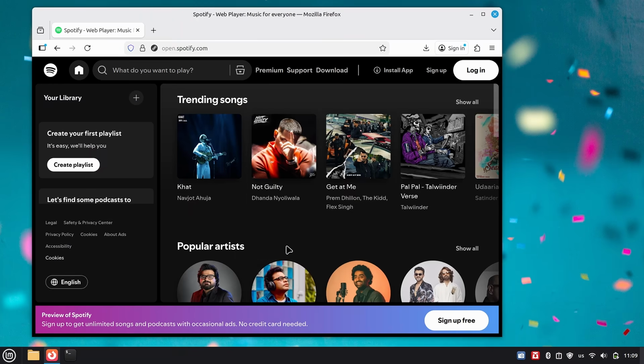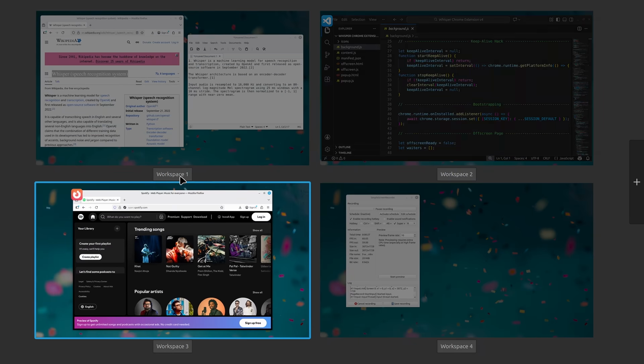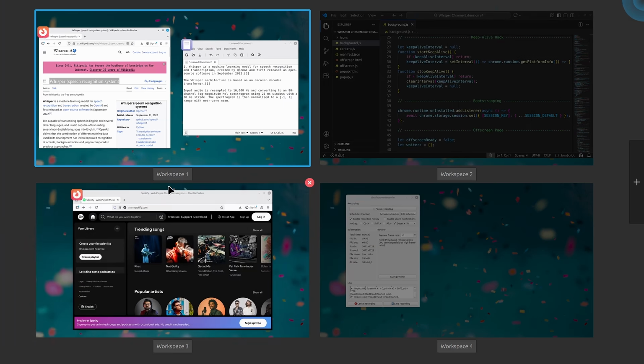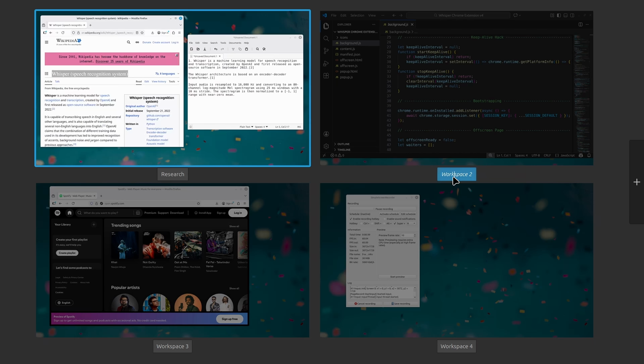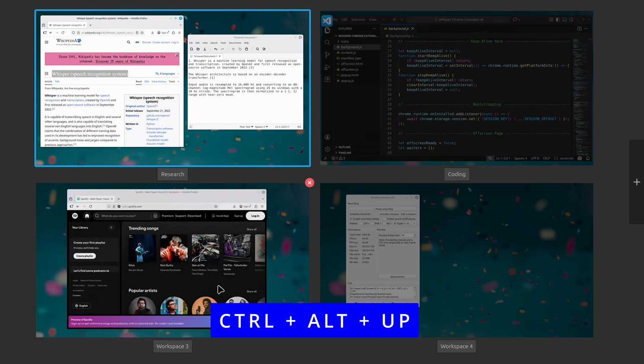Workspaces are amazing. I always separate all my work using these, and I cannot oversell the importance of having all your applications and windows organized by task or subtask. The mental overhead you save by having this, it feels so streamlined. But here's the real hack. Most people just leave them as Workspace 1, Workspace 2, Workspace 3. That's a missed opportunity. Instead, rename them to match what you actually do here. Hit Ctrl plus Alt plus up to open Expo view.